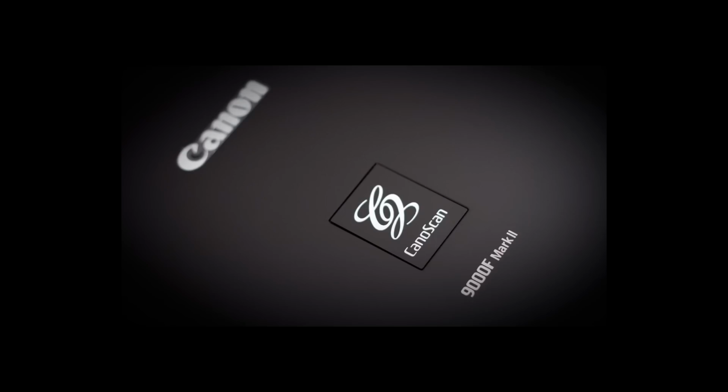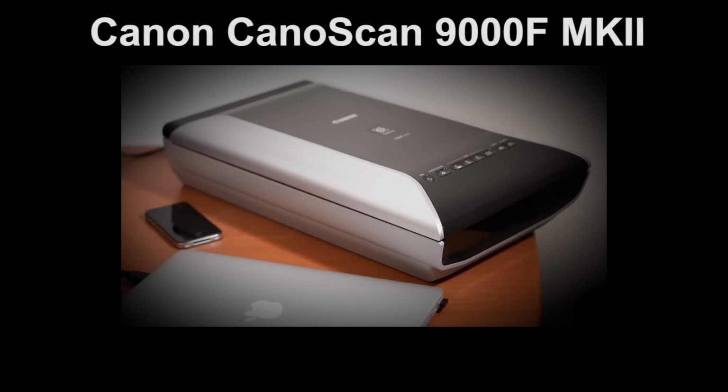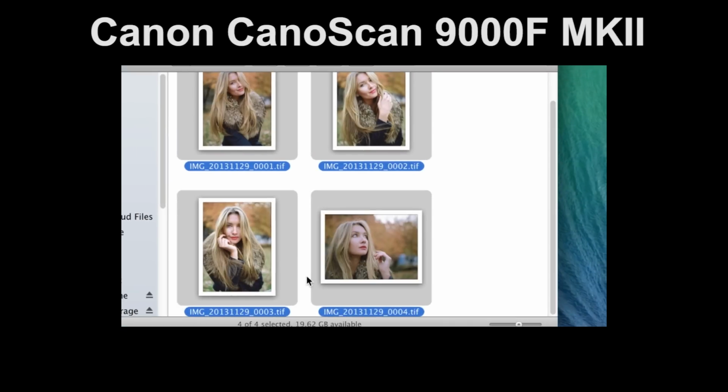You know, I've talked about scanning negatives with my CanoScan flatbed scanner. And when it comes to color negatives, I really haven't found any better way to do it in my price range. It does a really good job at scanning color negatives. But when it comes to black and white negatives, I have another way that I really prefer, and that's digitizing them with a digital camera.